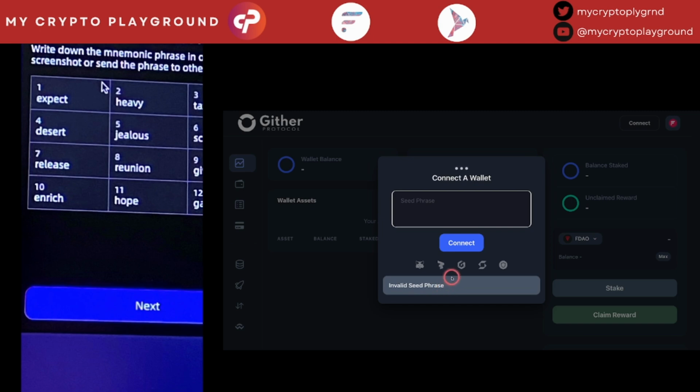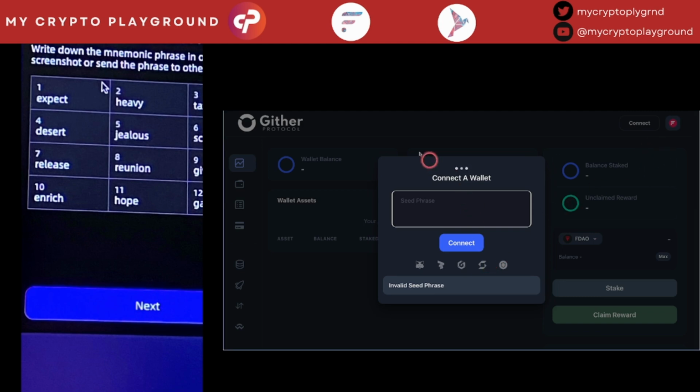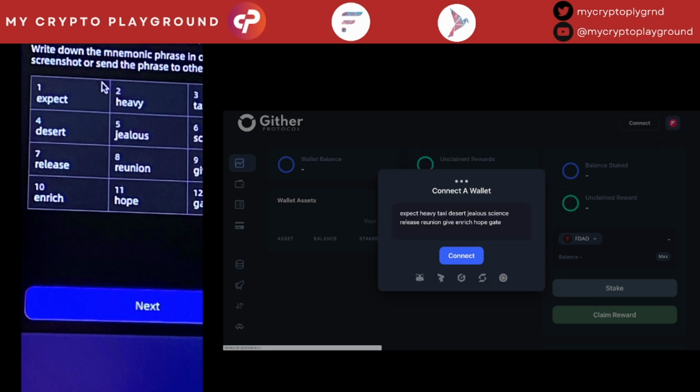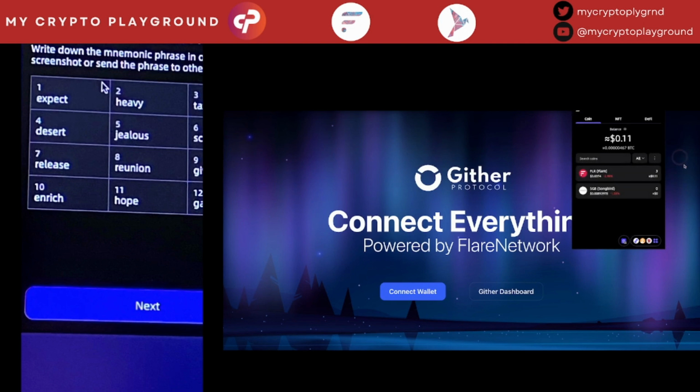So that's what happens. Now what you've actually done is you've inputted that seed phrase, and I'm curious to see what happens. Let's get out of this. Let's go back, and I'm curious to see what happens to my Flare. These three Flare, maybe in a few days or maybe in a few hours, will disappear. So I'll keep you guys posted on it.